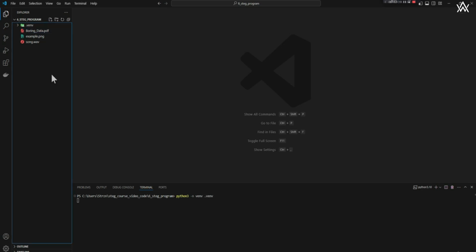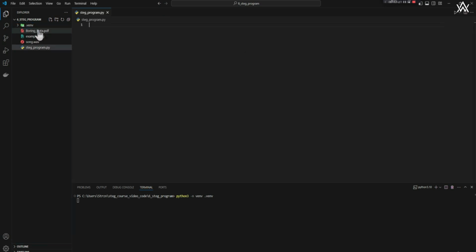And while that is setting up, let's go ahead and create our main program. So we're going to say, let's call this steg program.py. And so what this is going to do is it's going to take in the file data, image, and audio steganography programs that we've already made and turn it all into one. So this is just the setup.